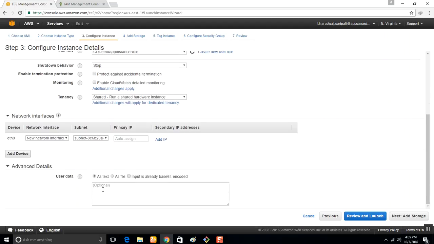Now, whenever the EC2 instances are powered up, we need them to have the AWS CodeDeploy agent running on them. For that we need to install the AWS client and CodeDeploy agent as soon as they boot up for the first time, and then start serving from then onwards. For that I'll take you through the documentation so that we can do that. Give me a second, I'll just find it.